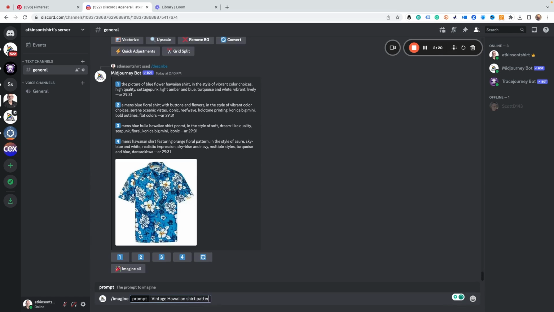shirt pattern. And then we're going to use some of the words that we see up here. And I like vibrant color choices. That was kind of good, right? Also light, amber, and blue, turquoise, and white. It's hard to spell when I'm typing here. And then what else do we see?